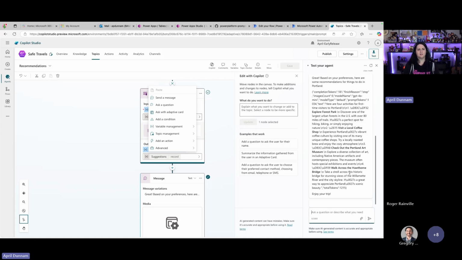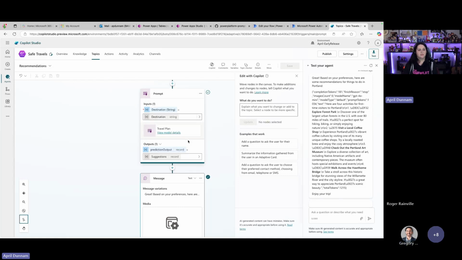I don't know how accurate all that is. Is that pretty good recommendations? It's pretty good. I love Forest Park. That's one of my favorites. The Portland Art Museum, I mean, that's always a plus. I'm surprised by the Hawthorne Bridge, of all bridges, to cross. It's the oldest bridge in Portland. Oh, is that why? Yeah. Huh. Typically you'd think like Burnside or the new bridge over by Southwest, but that makes a lot of sense then. It's historic.